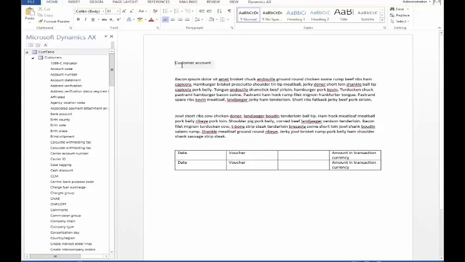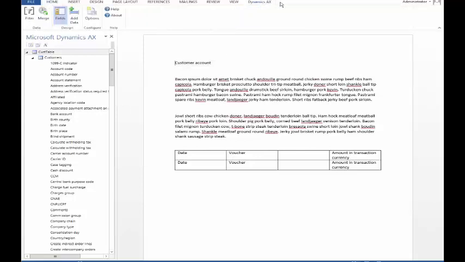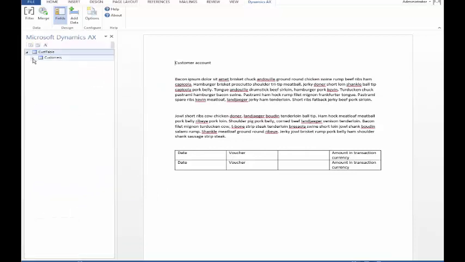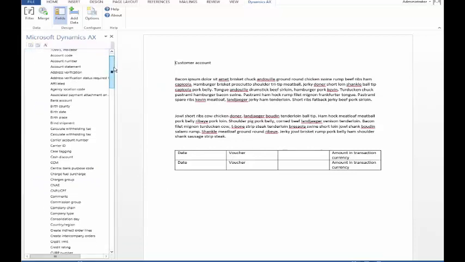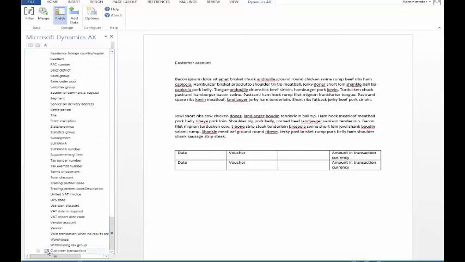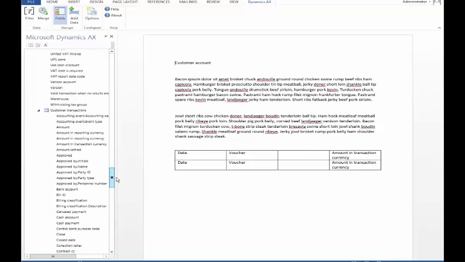So here we can see that we've got our customer account, and within Word we have also the Dynamics AX tab, and we can see all of the fields that are associated with the customer as we saw with the other view. We can go down and we can even see that there's a link down here for a subtable for all of the customer transactions.